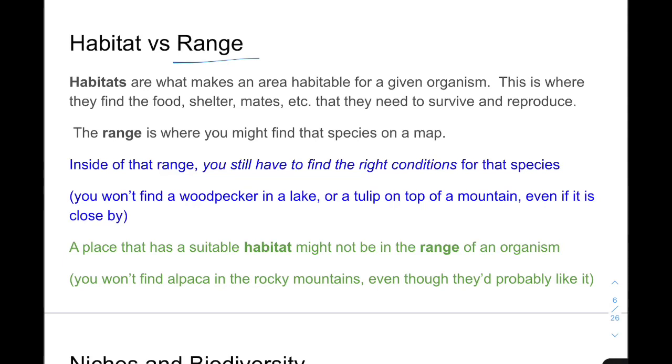So in the range of the giraffe, not every place will actually accommodate a giraffe. The habitat for the giraffe has to be someplace where a giraffe can find food, where it can walk around. Inside of the range for a giraffe, you may find mountains, and giraffe aren't very good with mountains. You might find lakes. They're not very good swimmers, to my knowledge anyway. And you have to be more specific inside of that range to find the exact place where that giraffe might be happily surviving.